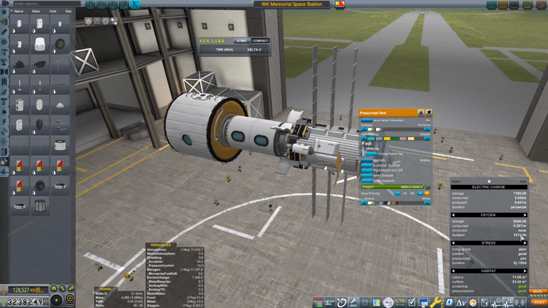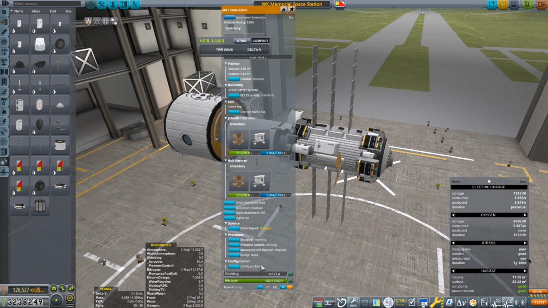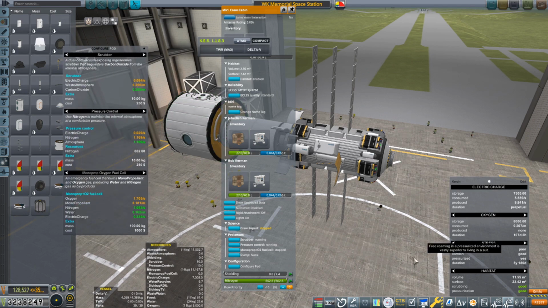But don't forget, it's being consumed at, where does it say here? 0.207 per minute. So that's a pretty low rate of consumption. If I go to the fuel cell, where's the fuel cell? This fuel cell uses up oxygen at 1.705 per second. So if I turn on that fuel cell, we'll burn through this oxygen pretty quick.